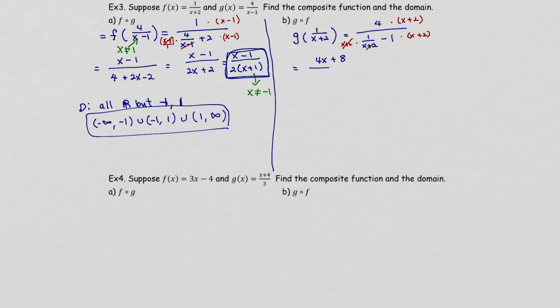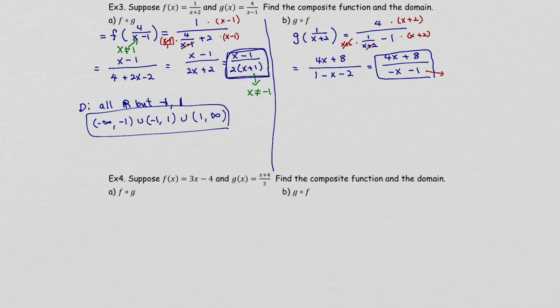Yeah, distribution will be okay. Denominator, you will get 1 minus x minus 1. Minus 1 you're distributing into x, but at the same time positive 2. So negative 1 times 2 will give you negative 2, right? So it will be 1 minus x minus 2. Combine, you will get negative x minus 1. So that is your composition function.